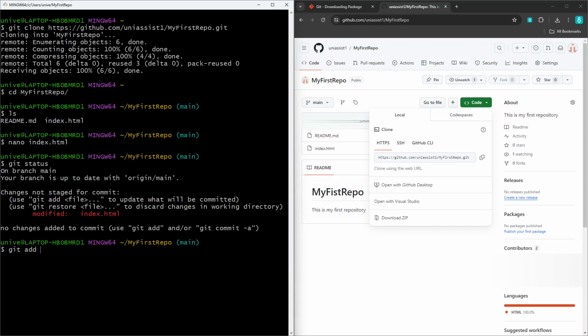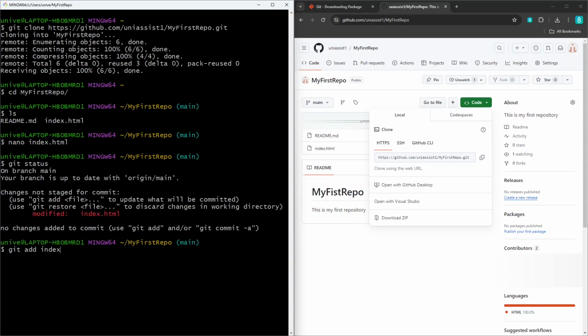So as we see that we have only modified index.html, we could have simply said git add index.html and it will add the changes. Now if we have multiple files or multiple folders over here, we could have specified all of their names. For example, we have this readme.md file as well. So if we have modified this readme, we could have typed these file names one by one. So ideally you can specify the file names one in each command, or multiple file names within the same command.